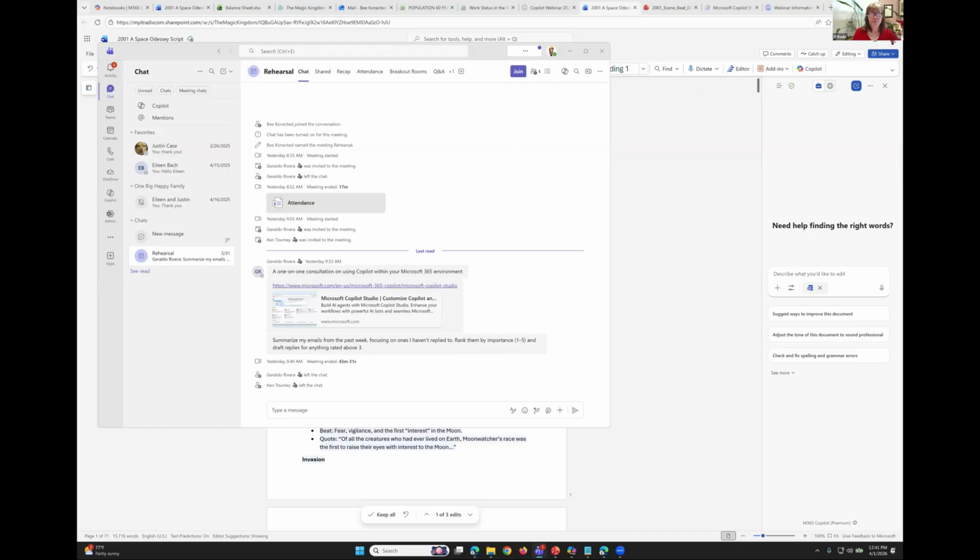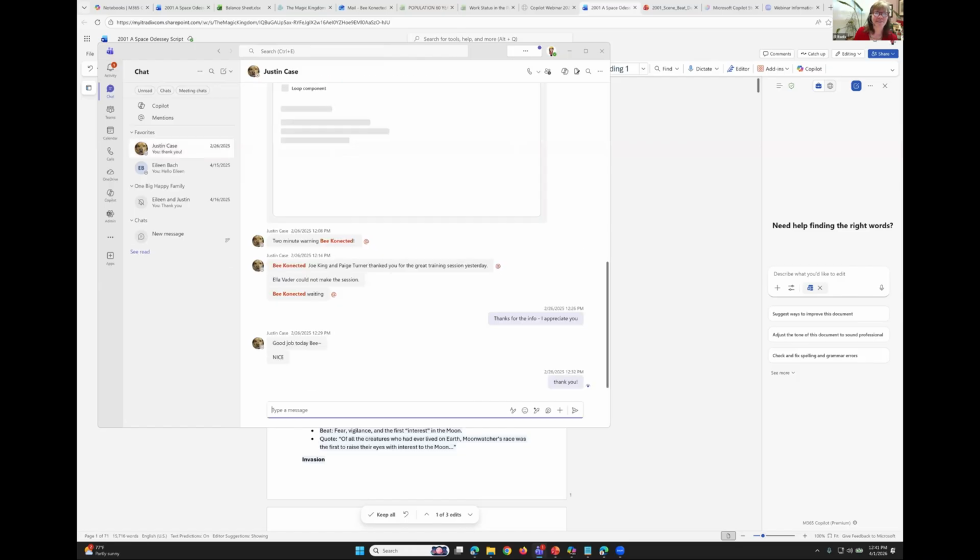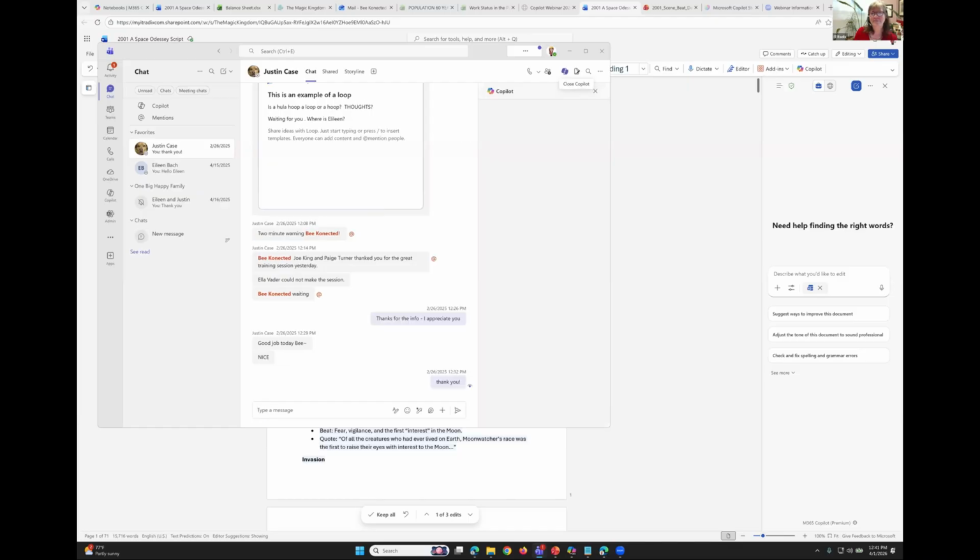So if you don't want to read through all that stuff, it will recap the chat, and you can use it to help save you some time. The Copilot icon inside of Teams doesn't actually have the pretty little colors, but it's right there. So you could ask it to recap the conversations. Again, I apologize because there's not a whole lot of chatting going on inside of this demo unit, but if I pop it up here, I could just say summarize this chat and it will do that. And you can narrow the scope.